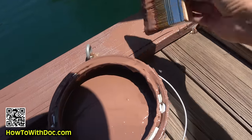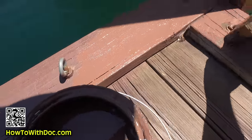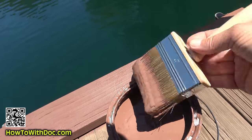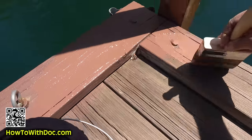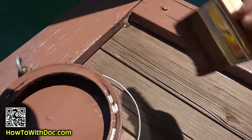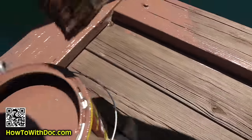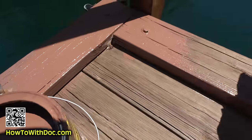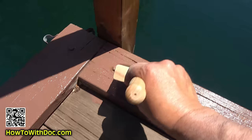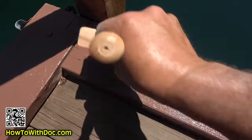That'll fill in all of these holes in the wood, and you can fill just about as deep as you want to go. That area over there is already dry — you're not going to be taking any breaks and sitting down during this process. On the sides I don't care as much; I'm just giving a light coat on the sides. But when it comes to the top, I'm giving a top coat on a small area, then going back on a diagonal and filling it in.